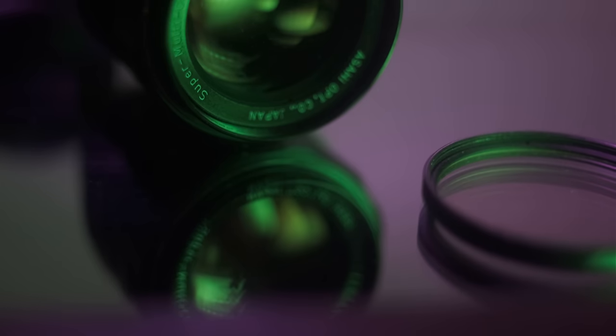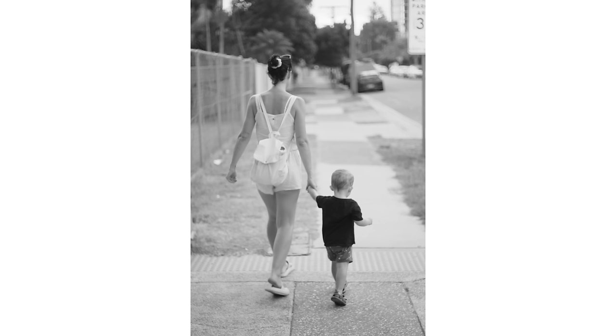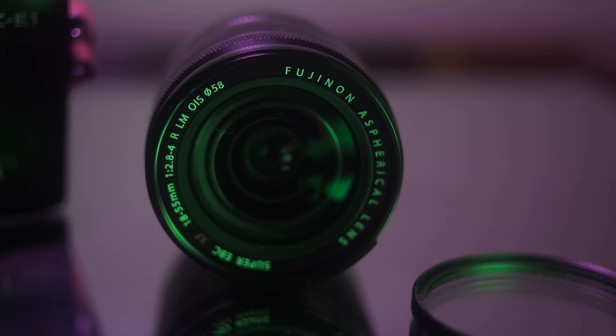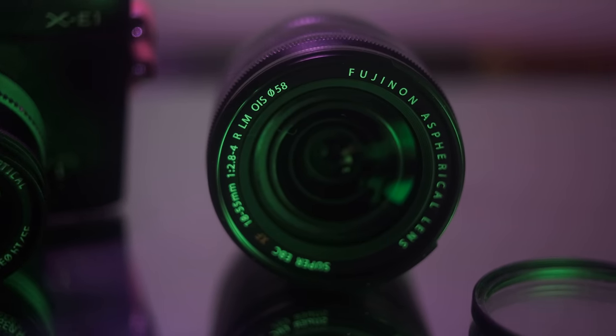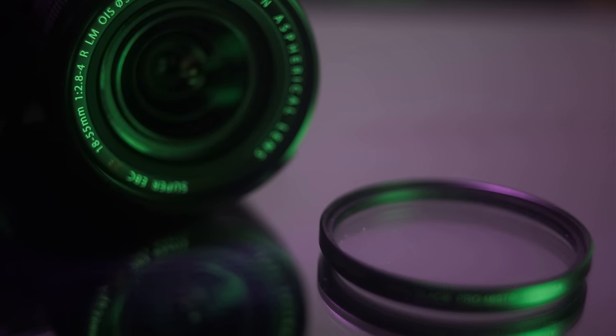We also tried the Super Takuma 1.4, which normally lives on our Pentax Spotmatic. I don't really use this that much, but my partner has taken some amazing photos with this lens and it looked really cool. You get that really vintage look, but it does add a bit of bulk to the camera. So it's not something I necessarily would do, but I think it's cool to have so many options with a camera. But the one that I enjoyed using the most, which is the one that you will probably be the least excited about, is the kit lens, the 18-55mm that came with our X-T4. I loved that way more than any of these other lenses.